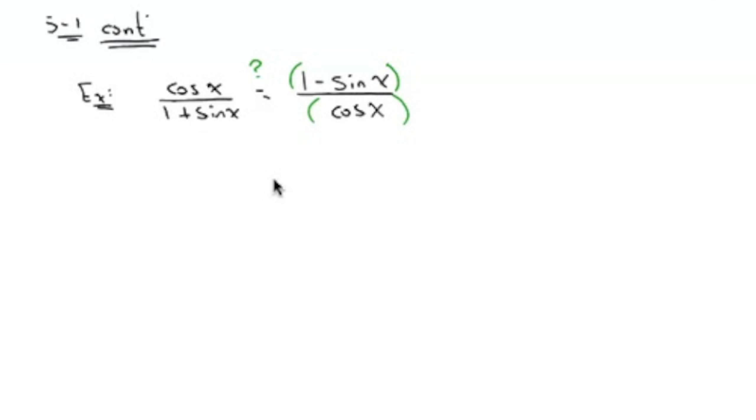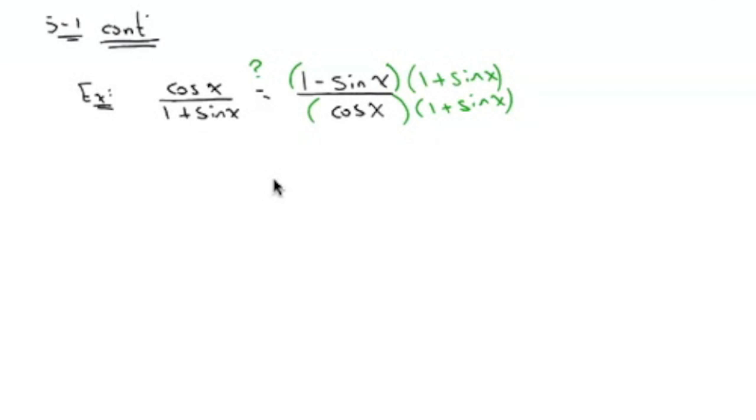What is the conjugate of 1 minus sine of x? 1 plus sine of x. I could also say, well, I want a 1 plus sine of x in the denominator, so I can just shove it in the denominator over here. But if I put it in the bottom, I have to put it in the top. So either way of thinking works perfectly fine. And you still get this 1 plus sine of x top and bottom.